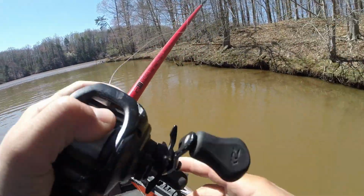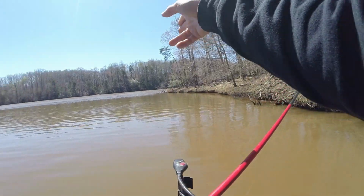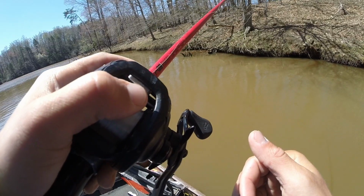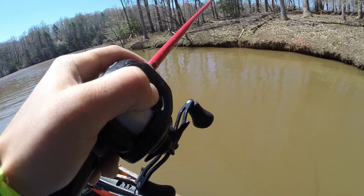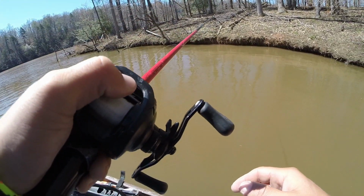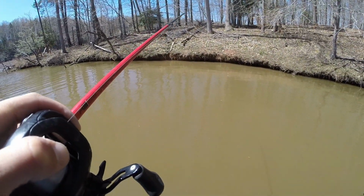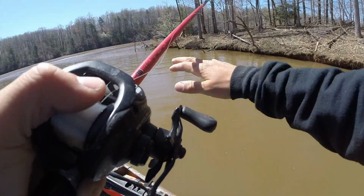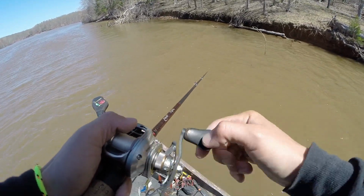All right guys, we're on the last bit of bank that we can fish before we got to roll out. So I'm gonna fish this to the point, fish the point a little bit, and call it a day. I mean, the first fish I caught was 3/4 of the way, halfway back in a big creek. So you'd think they'd come back into these small ones like this real quick, especially if the water's 59 degrees. I didn't even look at it when I was in the back. I'm sure it was 60 because we're out at the mouth of it almost, and it's 58.5. It's actually dropping the further out we go. Woo! Windy!